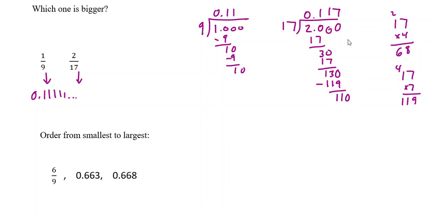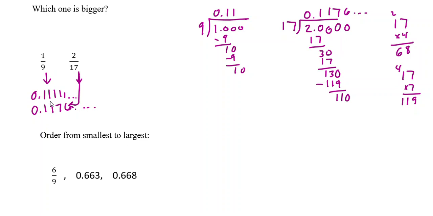Okay, now we can keep on going because we have a remainder. So we can add another 0 and say how many times does 17 go into 110? And it's going to be 6 times, and we can keep on going. I don't know how far this would go, but we have enough to compare these two. I'm going to line them up, one over the other. So I'm going to put 2/17ths underneath 1/9, so 0.1176. Okay, and it keeps on going.